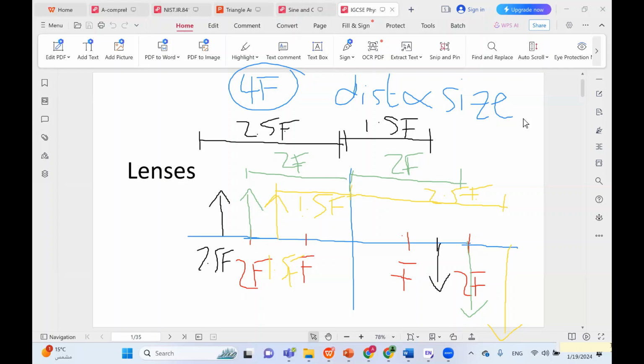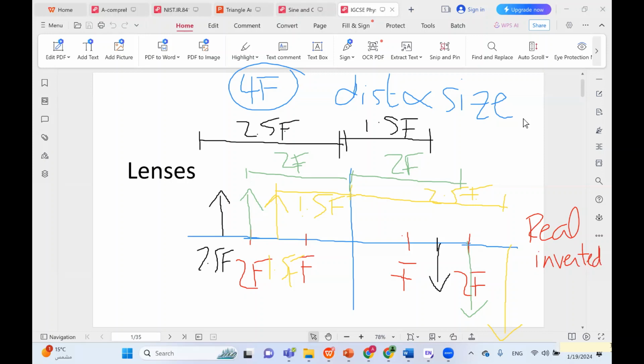So it's somewhere between f and 2f. We just take 1.5 as an approximate value. So the image will have a distance of roughly 2.5f and will be larger. These are the three cases of real images. And they have the following properties. They are real and they are inverted. So these cases are important to memorize.